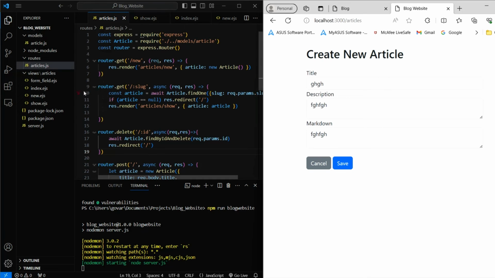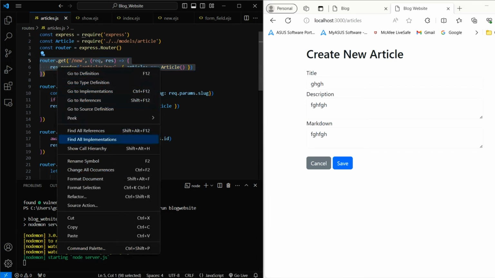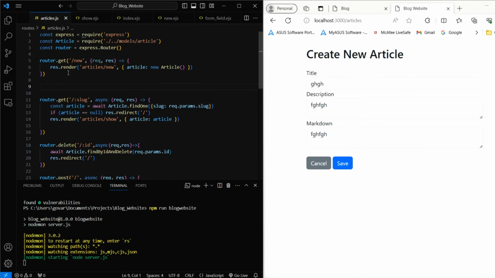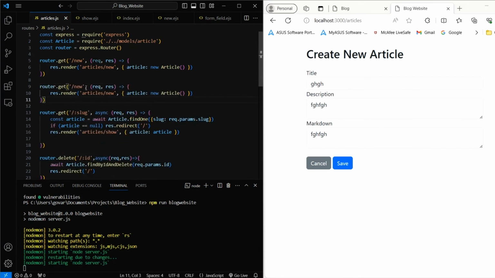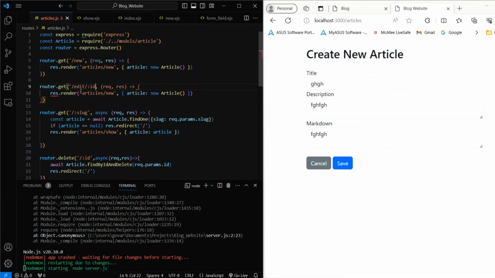So for that I have to create a router dot get with edit. It is the same as the new page, guys, so let me do that quickly. Here I am pasting. I'm going to change it to edit and also slash id, it has some id.